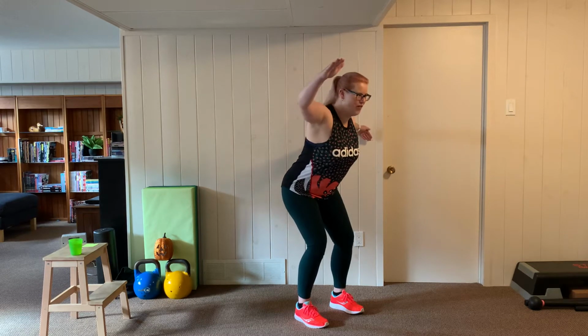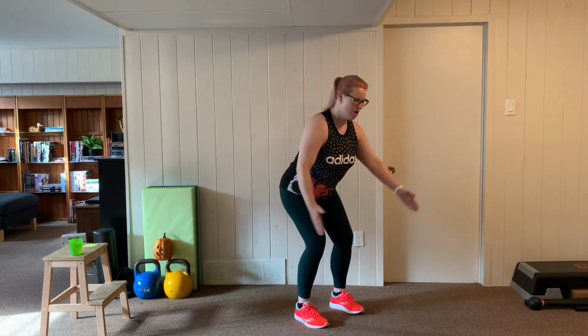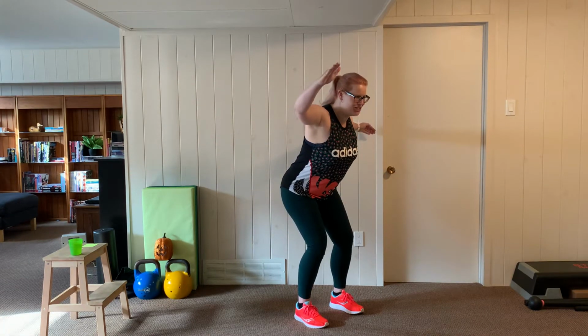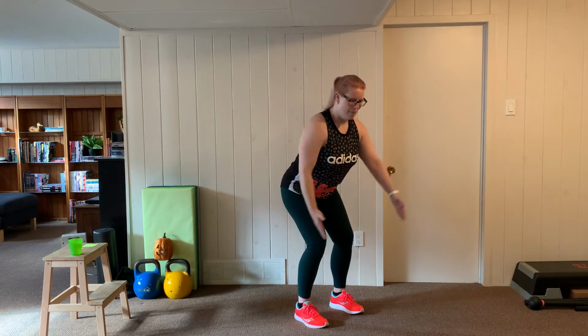You got this. 4. Keep it going. 3. Really working the back of the shoulder. 2. 1 more here. 1. Palm up. Shoulder rotation. Slight bend in the knees. Make a T. Set your shoulders back. Flip 1 palm up. Here we go.